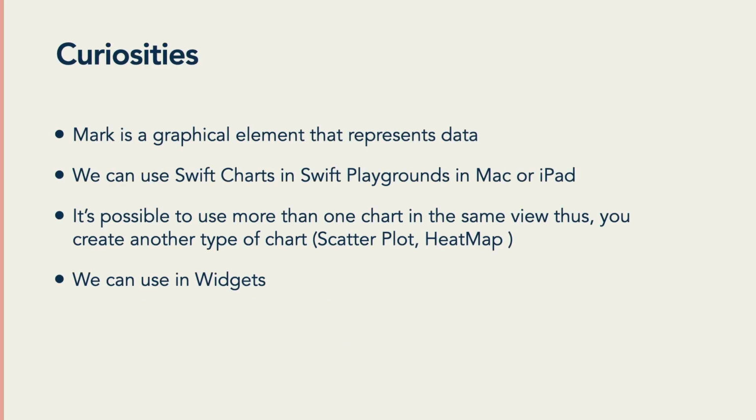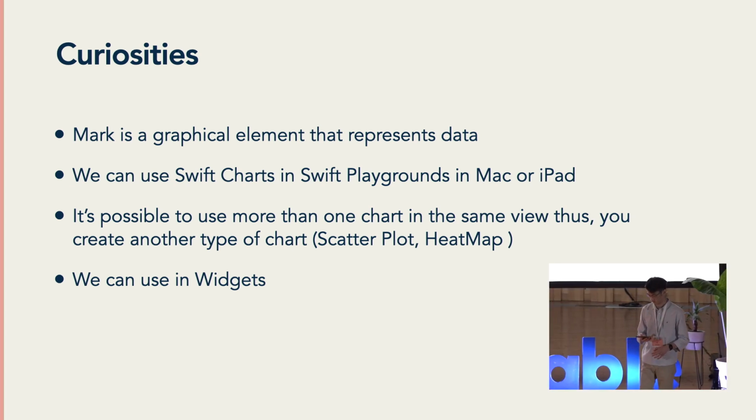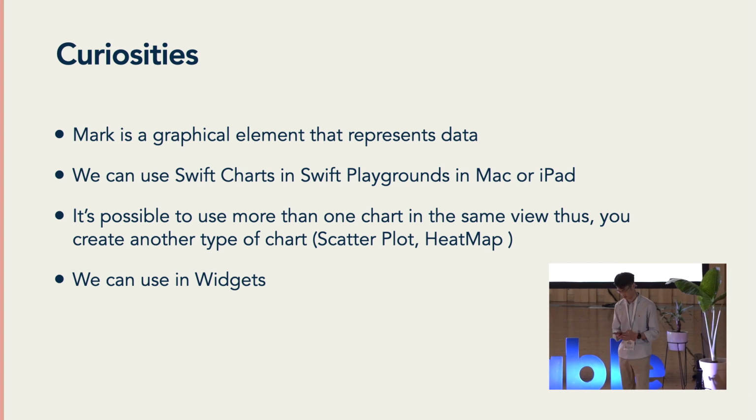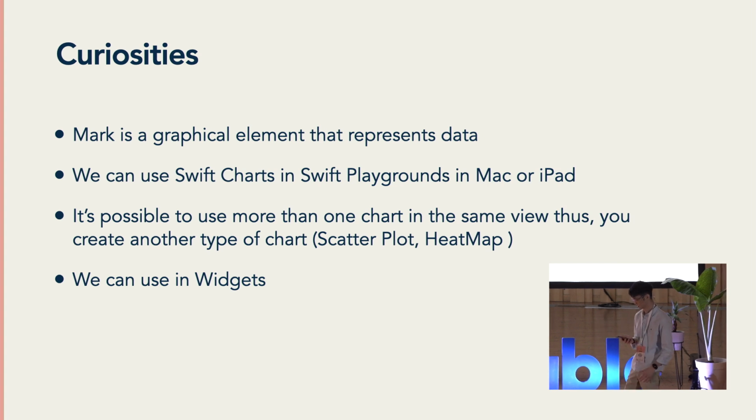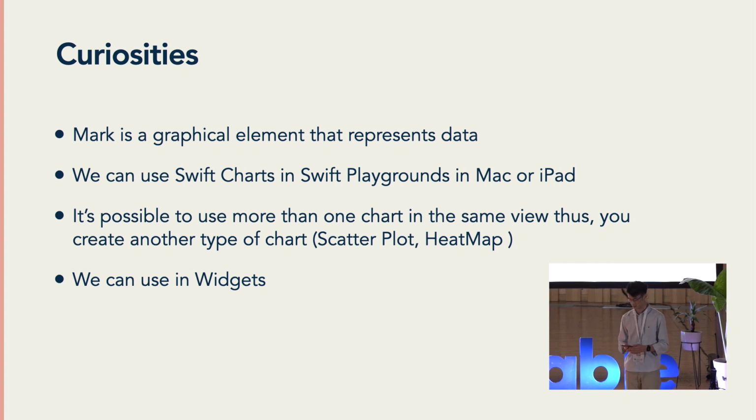Well, our time is almost over, and probably you are hungry. So we'll share with you some curiosities that we found while developing and researching. A mark is a graphical element that represents data. We can use Swift Charts in Swift Playgrounds, even on Mac or iPad. It's possible to use more than one chart in the same view. Thus, you can create another type of chart, like a scatter plot or heat map.